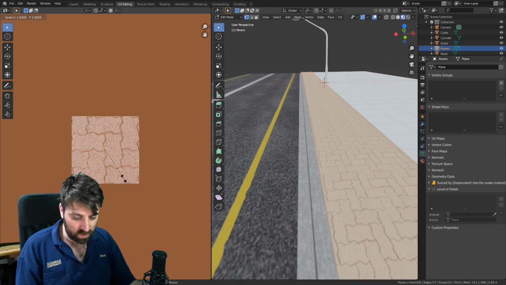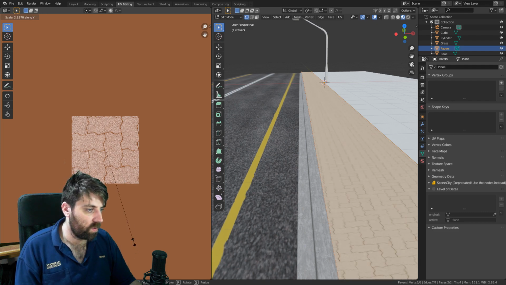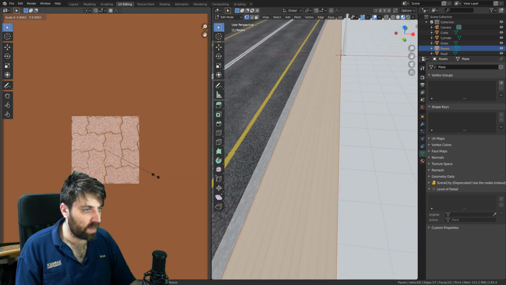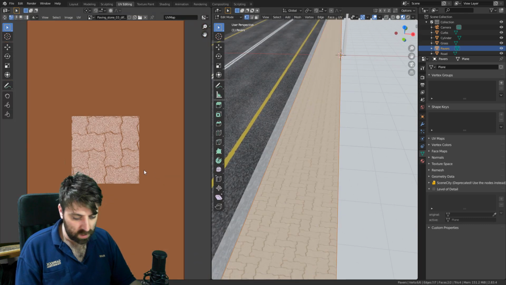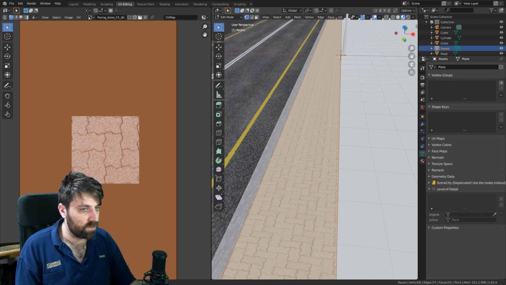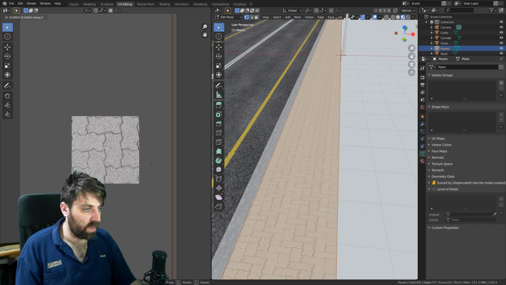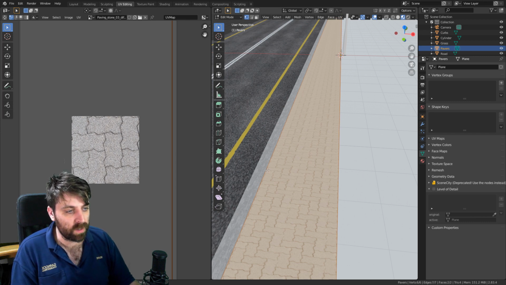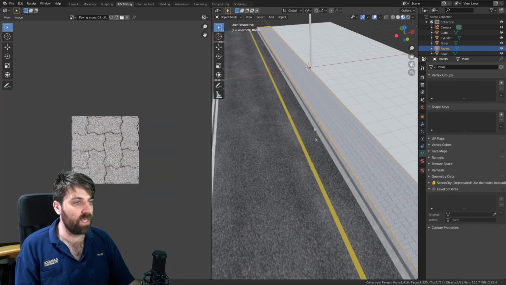And to me, that looks fine, but I think we can probably go a little bit more. Too much. There we go. So to me, that doesn't look too bad. I think we can probably scale it in a bit. Let's go GX. So what I'm going to try and do is line these pavers up here along the edge. And let's maybe just grab this edge here and bring it like that. Because when you look at pavers, you're not going to cut every single paver in half. That's going to be stupid. So I've just brought it all the way to the edge on this side and all the way to the edge on this side.